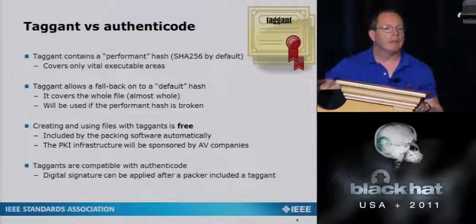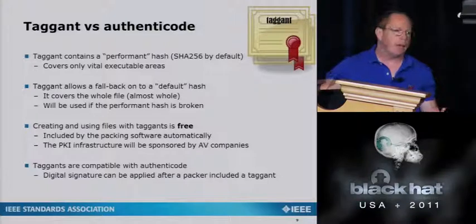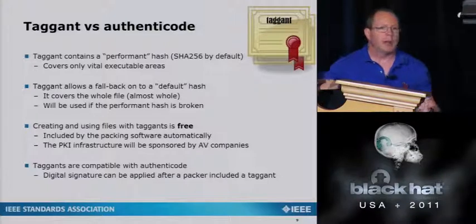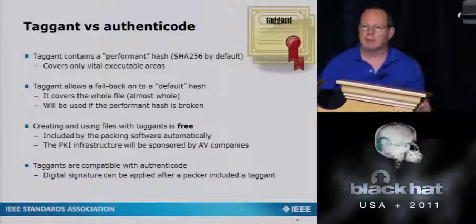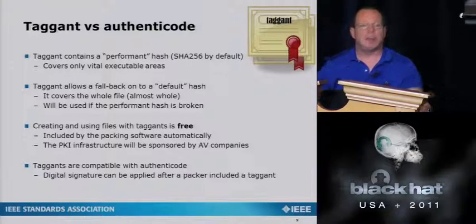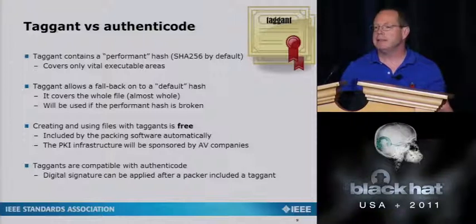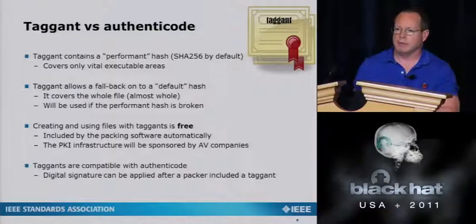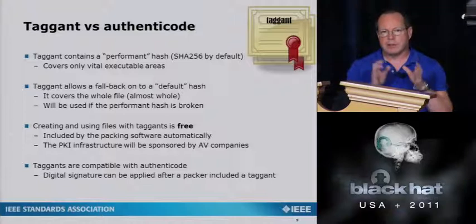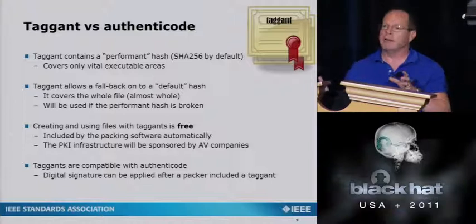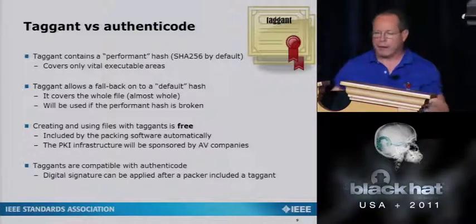Now, it may turn out that they make a mistake when they do that and find out that they didn't really cover enough of the file. So we have a fallback to a default hash, and there's actually 2 default hashes. One which covers the entire executable from the MZ header all the way to the last byte of the executable, and another one which then also continues that hash on and covers any appended data that the packer puts on. Because some packers will work by putting a stub and then putting important data on at the end of that executable. So we'll cover that one as well.